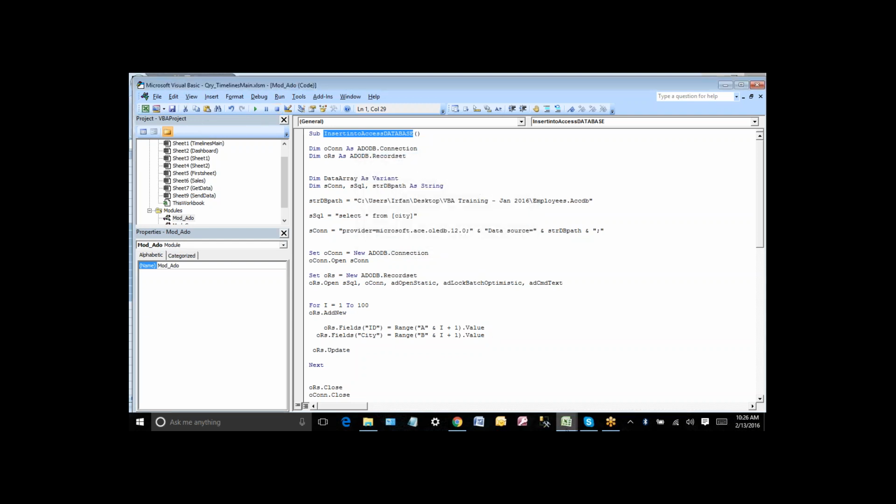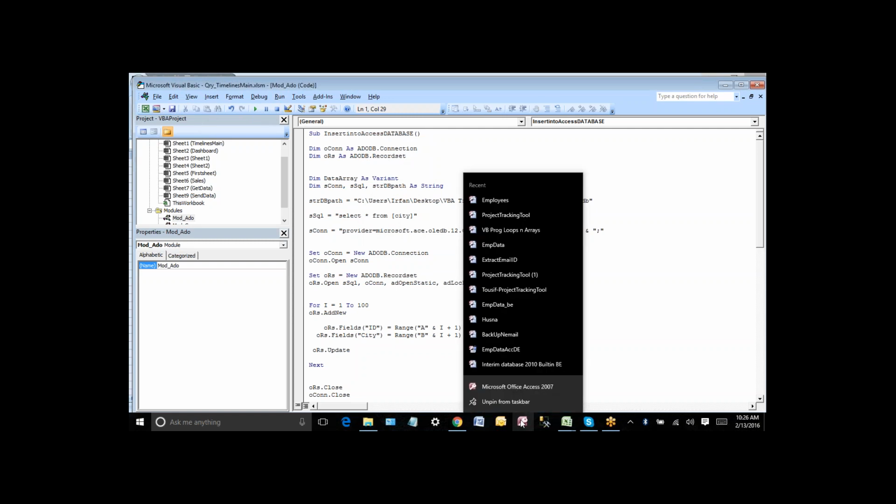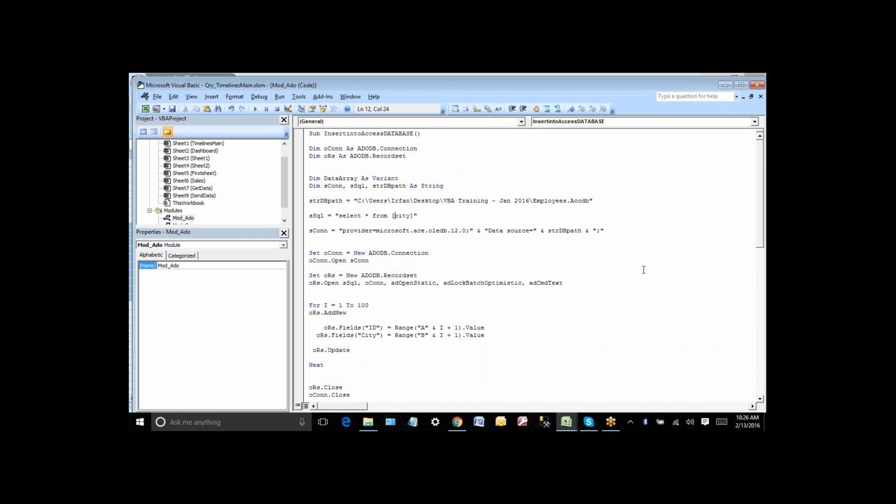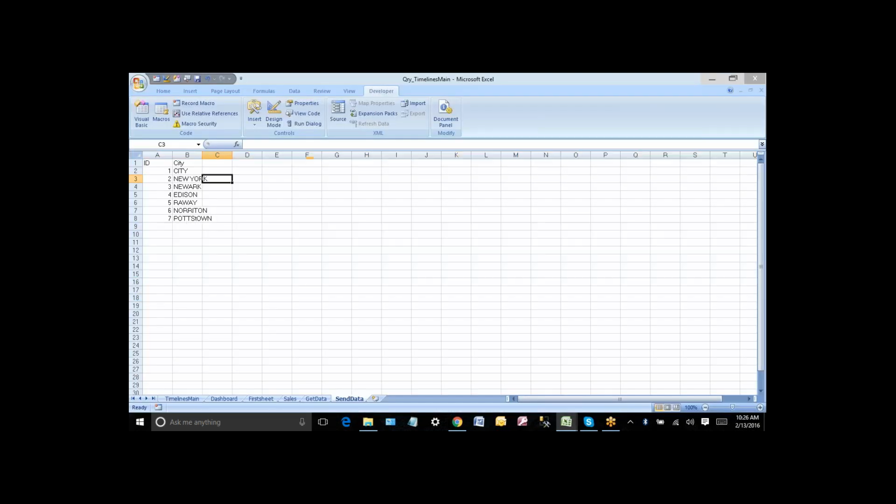Right. We change the name of the table to X city. But 1, 2, 3 are already there, so we'll have to change these IDs. We'll start from 4, 5, 6.